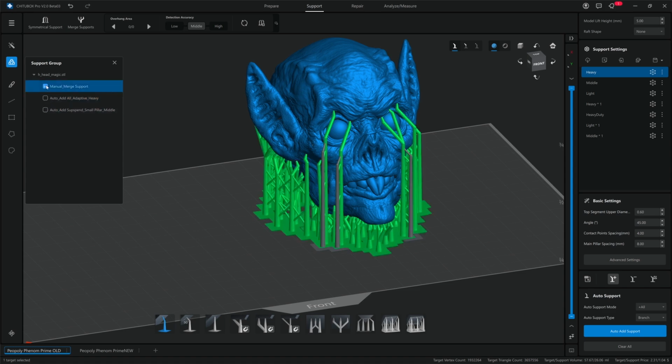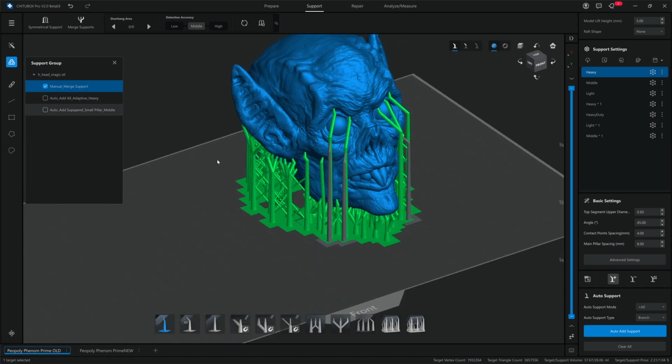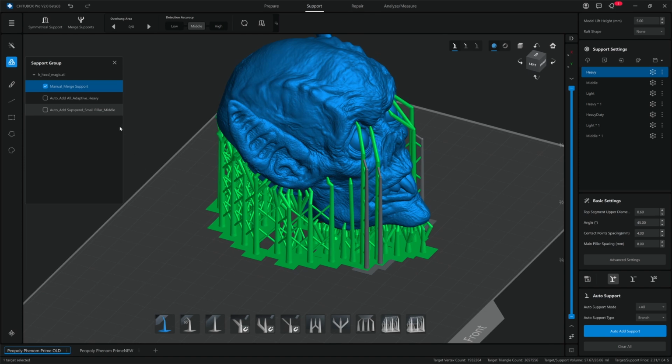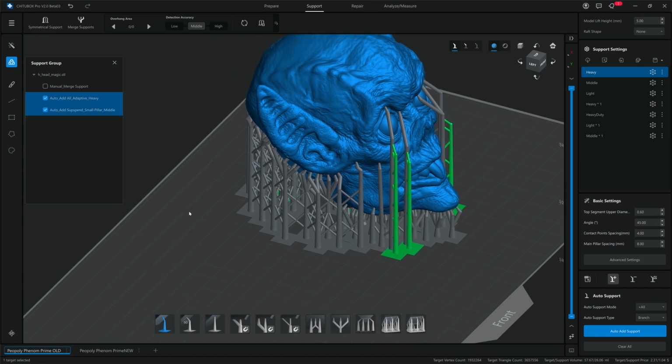I mean, yes, it does show you the different types, but you can't change it afterwards. It just basically highlights the different steps. And there's no option here to add a new support group.